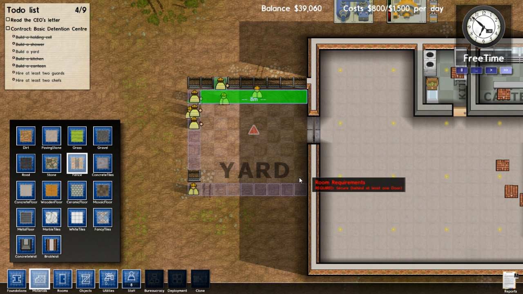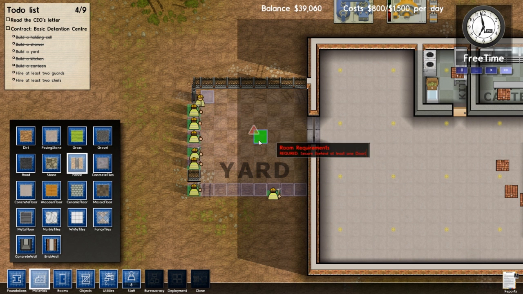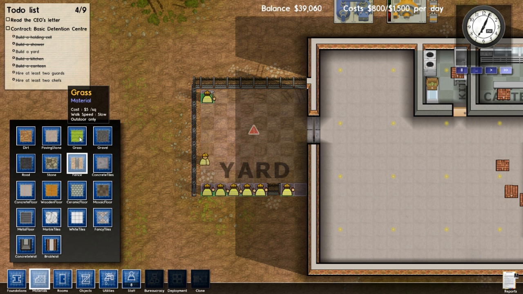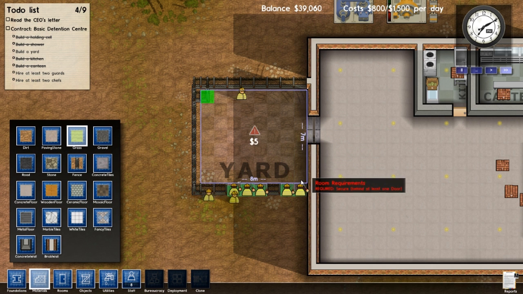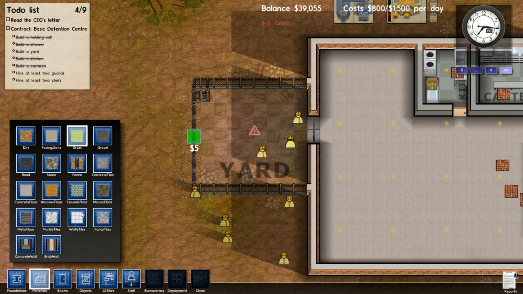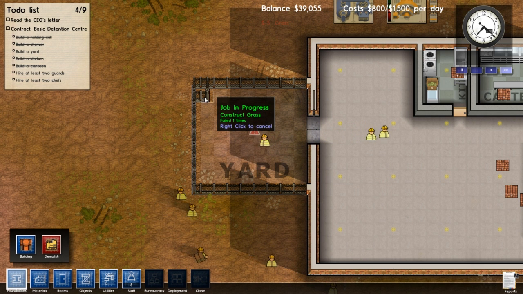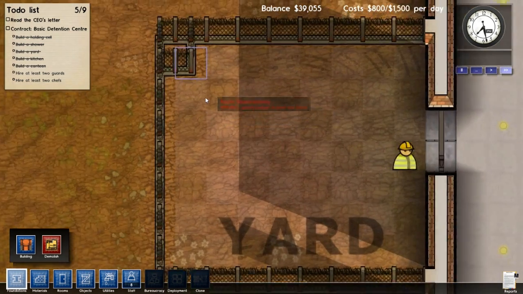We can... actually, no, let me do that. Look. Oh, I kind of messed up there and did an extra little corner there for some reason. Let's see, can I get rid of that?